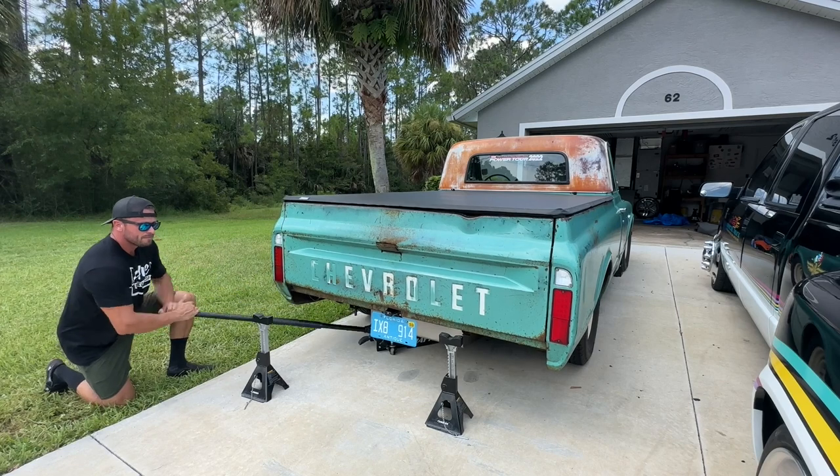I'm thinking a couple of different things we can look at to see if we could fix this. I do have a pan hard bar and I had the truck aligned when I built it last year, but the alignment shop may not have fully centered the axle to the frame. Another thing could be the cross member I installed could be crooked. The other thing, which I'm really hoping is not the issue, is that we could have a bent frame — but judging the condition on the truck, the frame's actually really straight. So I'm going to jack this up, see if the rear end's centered in the frame and see what else we can find.